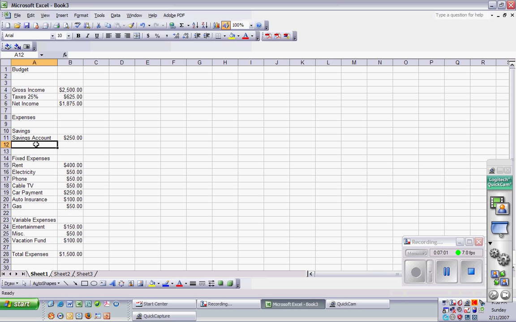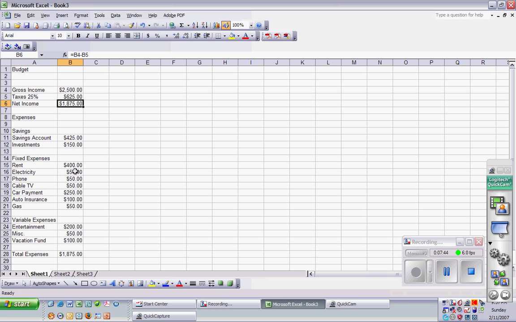Okay, so if I have a savings account, maybe I also can have some investments, maybe stocks and bonds or something like that. Maybe I throw in $150 a month in that. Well, there's $1,650. Alright, so I'm thinking, maybe I can take my entertainment up $50 to $200. Alright, and so there we go. I got $1,700, $1,875, and maybe so I'm $175 off, so maybe I add $175 to $250. How much is that? Is that $425? And yes, it is $425. Alright, so now my total expenses are $1,875 and my net income is $1,875. I've now accounted for all the money I have.